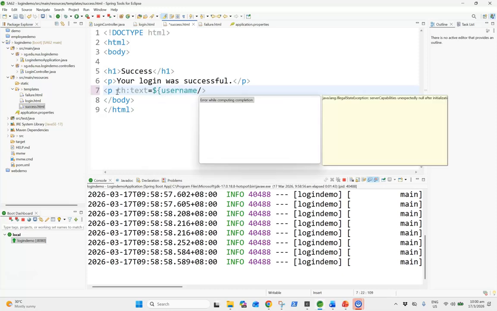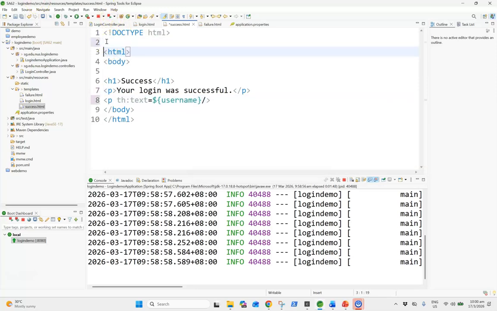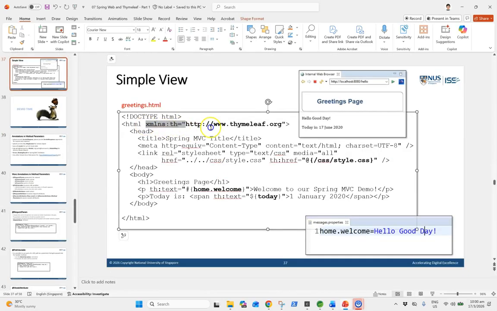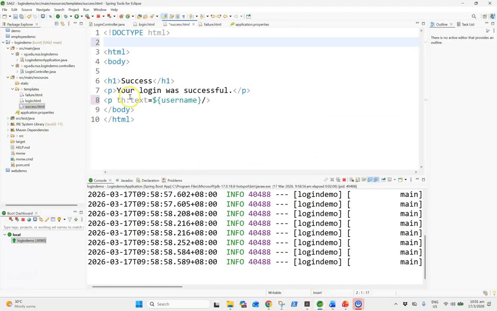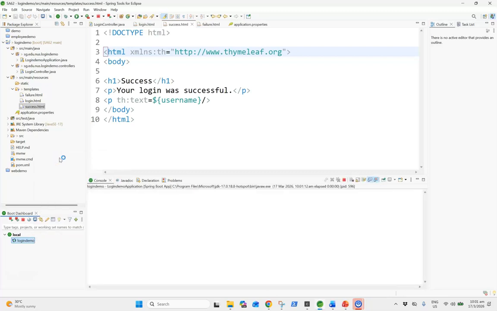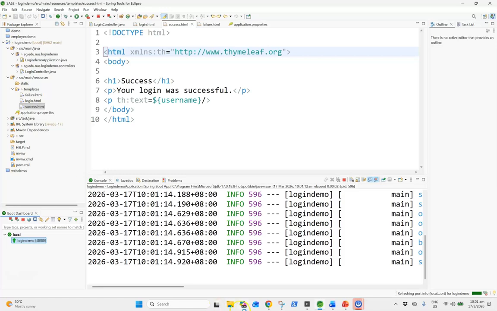Okay. But what you have to do is you have to add the Thymeleaf syntax to the top of your document. Okay. Otherwise the Thymeleaf doesn't work. So I've used the page text is fine, but I have to connect the Thymeleaf. So let me pick up the Thymeleaf syntax from here. Okay. So you have to say XML is Thymeleaf. So without this, the dynamic tags won't work. So that's why I'm doing that. So I'm going to say HTML, please use Thymeleaf. Okay. So let's see if this prints. I hope I've not done any syntax mistakes.